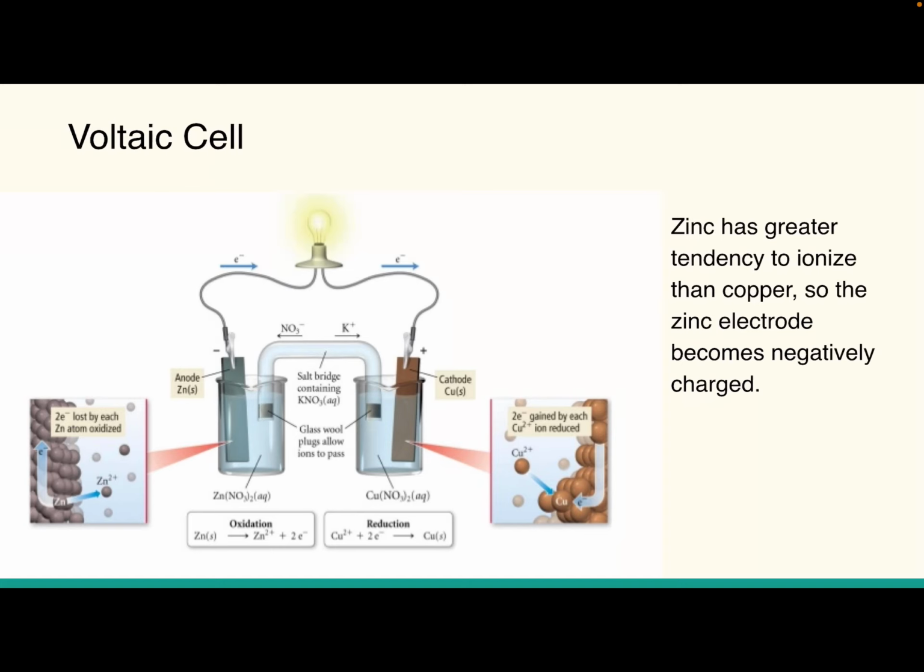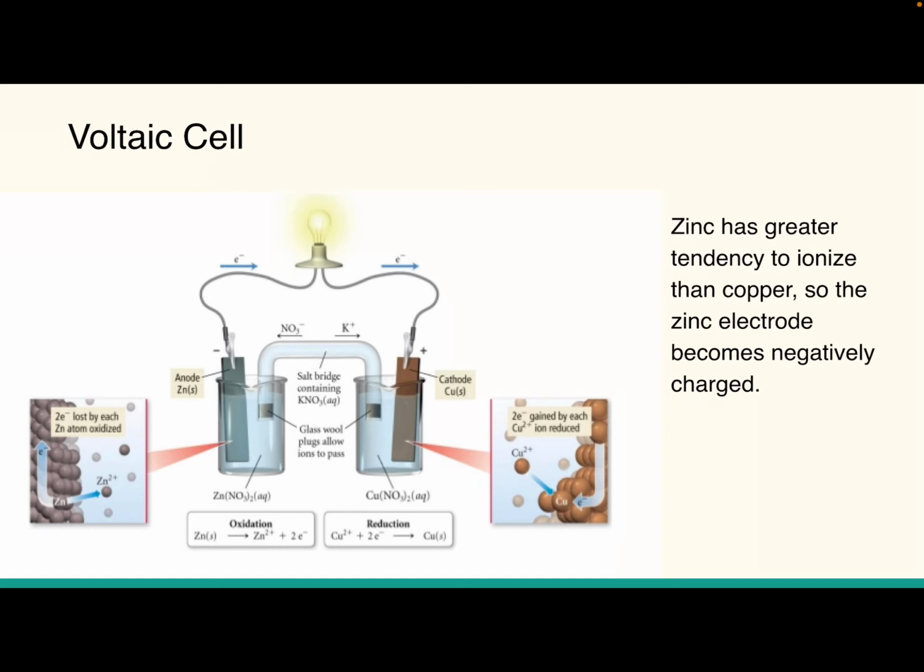You're going to have the anode and the cathode. Electrons always flow from the anode to the cathode. The anode is where oxidation takes place, cathode is where reduction takes place. Then you have to have this salt bridge in the middle to replenish ions. If you did not have the salt bridge, you'd get a buildup of negative charge at the cathode and a buildup of positive charge at the anode, and it would stop the flow of electricity. So that's what that's for.